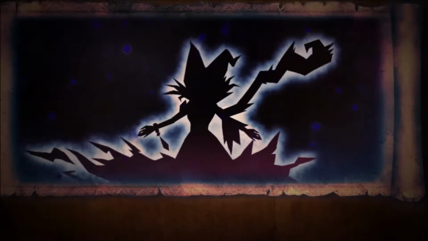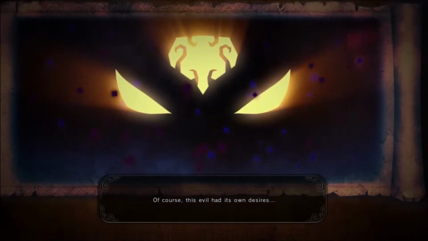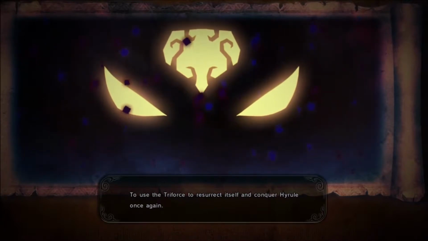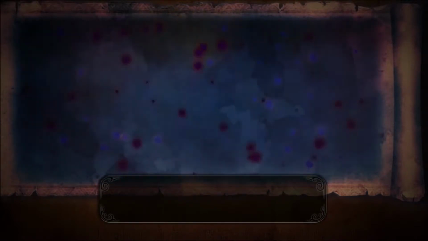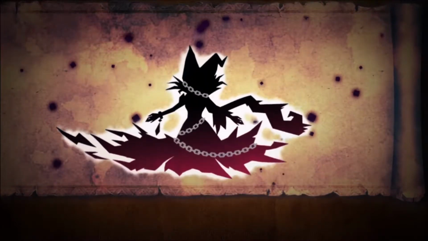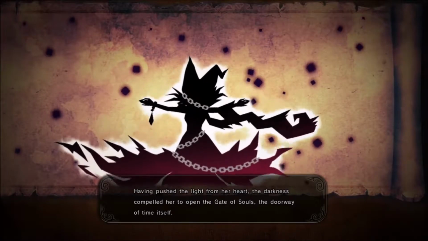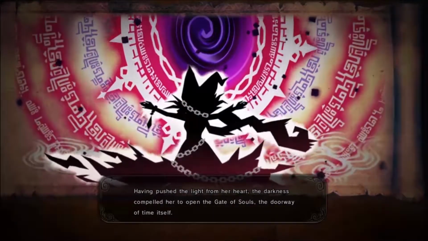So yeah, Ganon is the bad guy. To be fair, he was from the very start. I wasn't trying to allude to it, but he was. Ganon is the bad guy here, which is okay for a game like this. But if there was another Hyrule Warriors game, I think a new villain would need to be done. The darkness compelled her to open the gate of souls, the doorway of time. That's what I believe, anyway.